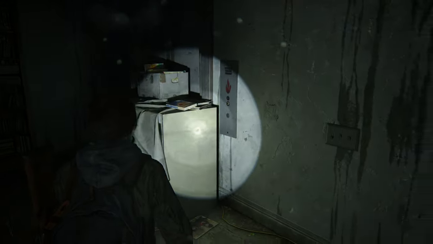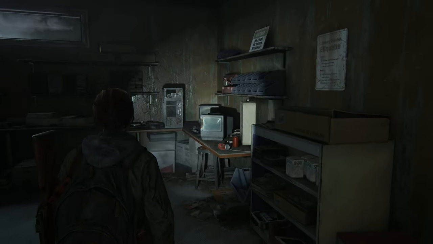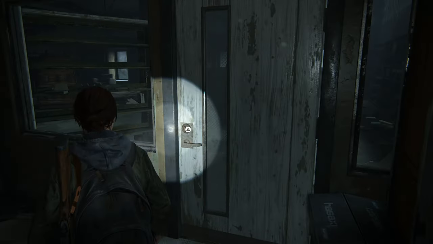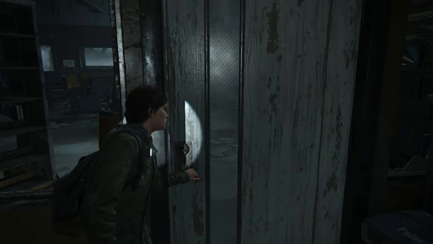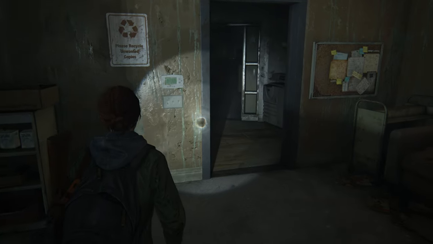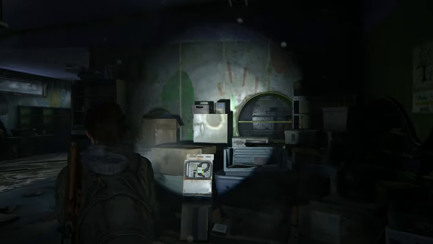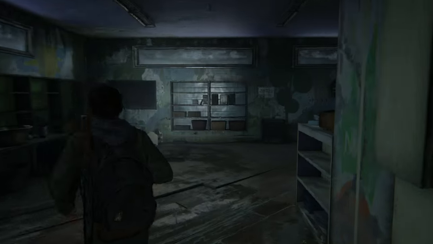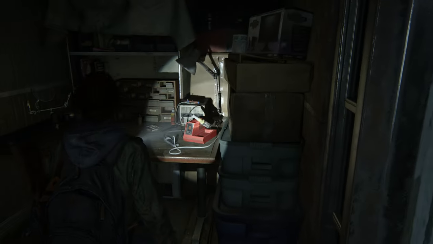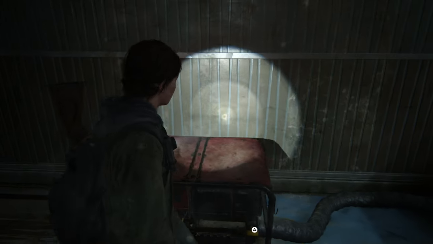This door's blocked. This looks like where an elevator used to be. This is the way we came. So I guess I'll go back there and see if Dina's found anything. I've just gone full circle. There she is. Generator.